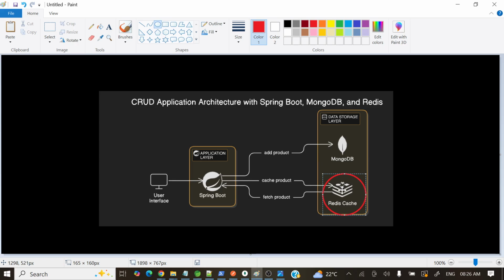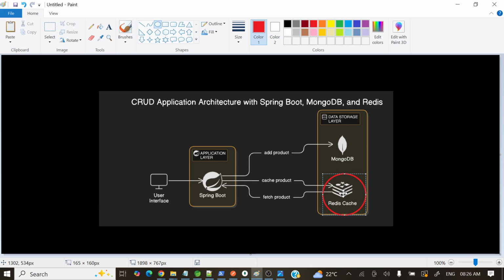Then whenever we try to fetch that particular product, instead of going to MongoDB, it will fetch directly from the cache. It's not going to the database, it's fetching from the cache. So it will be a lot faster. Lightning quick, we will get the data.